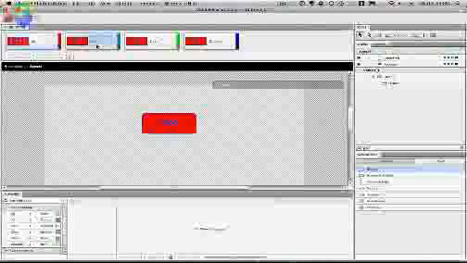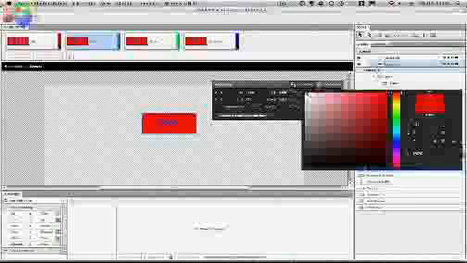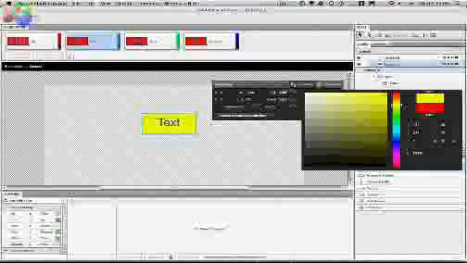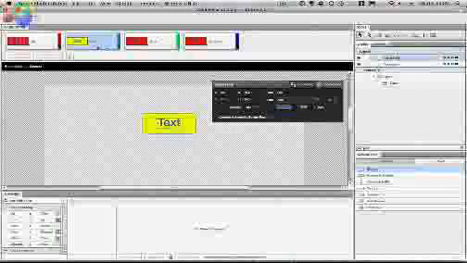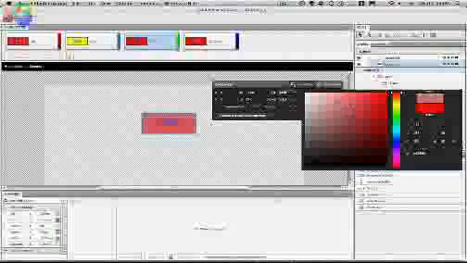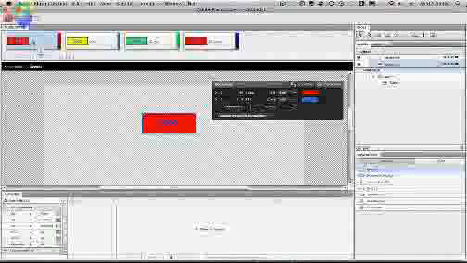So now I can go ahead and start customizing each state here. So I'm going to use my good design sense here and just make a button that really pops. So that's our over state, down state. I'll change that here as well. Maybe make that nice green. Of course, there's no design applied to it, just to get the idea across of making different states. You can also see, as I've interacted or changed these states, that we have different transitions that can be added in here, which I'll cover hopefully in a future screencast.